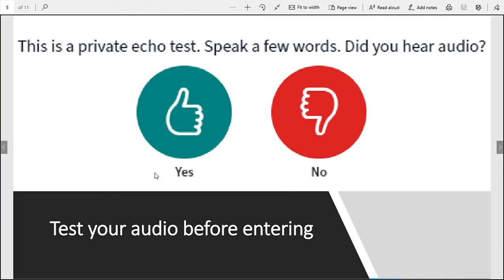Once you choose microphone, you need to make sure to check your audio, and all computers and laptops, most have an audio facility. So you press the yes function, and then that will allow you to hear your voice back, and you know then that the quality of sound and your own voice can be heard. And then once that's the case, you'll be brought straight into the room.